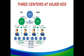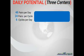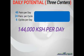But now, remember you can only make up to 48,000 Kenya shillings under each and every account. But now you got 3 accounts. If you got 3 accounts, that will be 48,000 Kenya shillings times 3, which gives you a potential of earning 144,000 Kenya shillings each and every single day, because you have 3 centers. Okay, so the daily potential is earning 144,000 each and every single day. Remember, this is the daily limit, daily potential. That means for one account, you can only make up to 48,000 Kenya shillings. If you make 50, if you make 60, if you make 70, the company will only pay you 48 for one account. The rest goes back to the company for the company to remain stable.